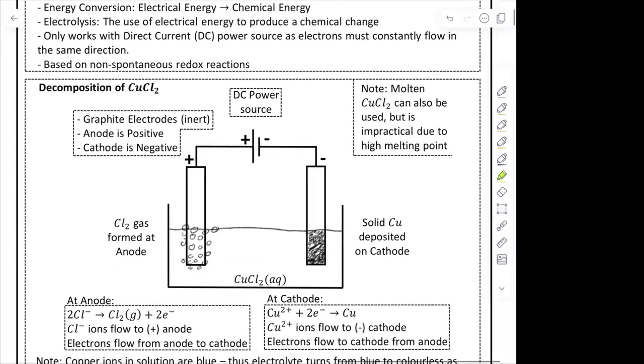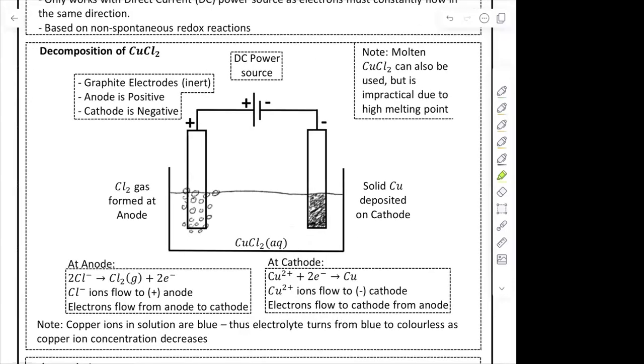You can see now with electrolytic cells, I'll give the example of the decomposition of copper chloride. The difference you can see now is that usually in electrolytic cells, we don't have two half cells. It's usually just one big cell, but still we have two electrodes, right? With the two electrodes there, a DC power source, we're going to have, in this case, graphite electrodes, because the stuff we want to work on is already in solution. So we use graphite electrodes. My anode is positive and my cathode is negative for the electrolytic cell. Very, very important.